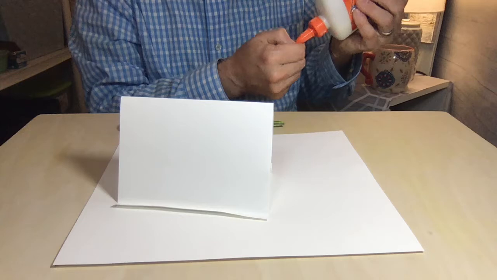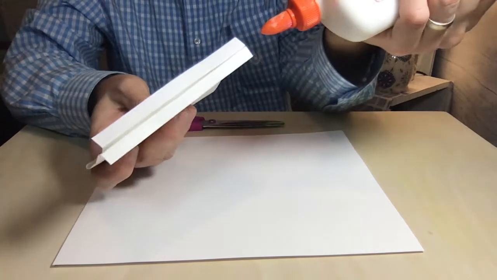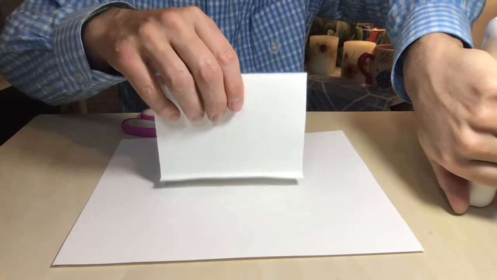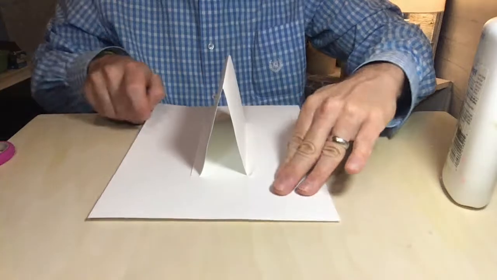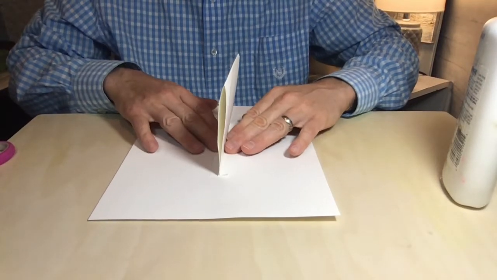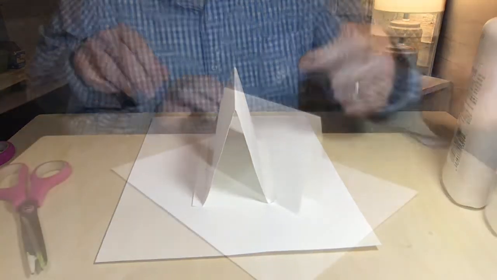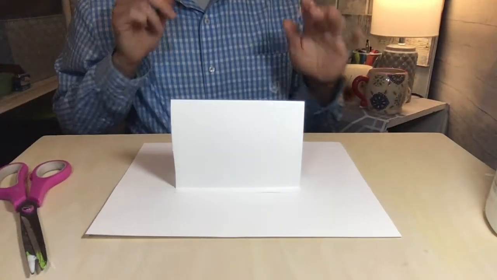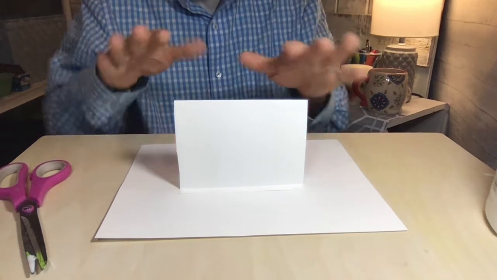Now I'm going to take my Elmer's glue and I'm going to put a little glue just at the bottom, and I'm going to stick it on. When I stick it on, make sure that you don't smoosh it. You want to make sure that it has a nice little air pocket inside there. So here is the beginning part of my castle.